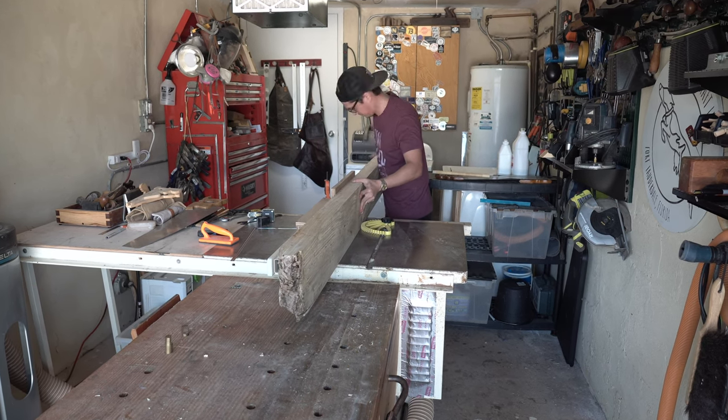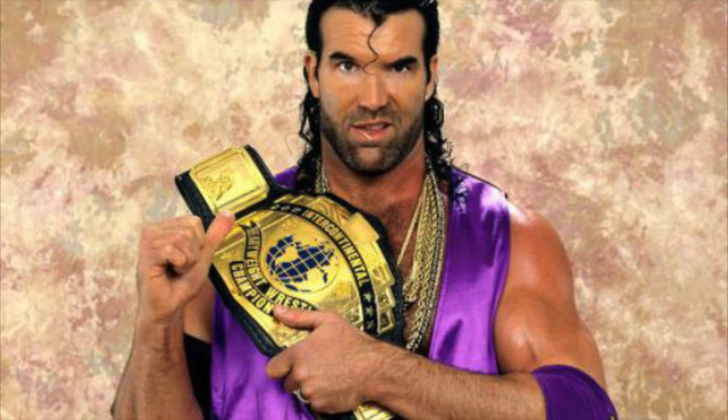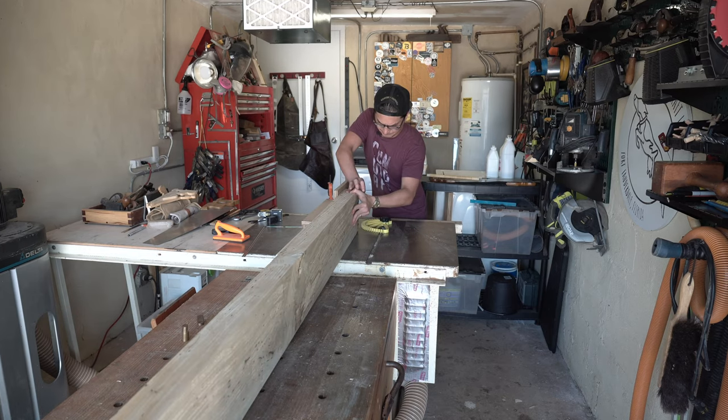If it helps you to picture what's going on, just imagine that this tree was the intercontinental champion of its tree federation, so to speak.